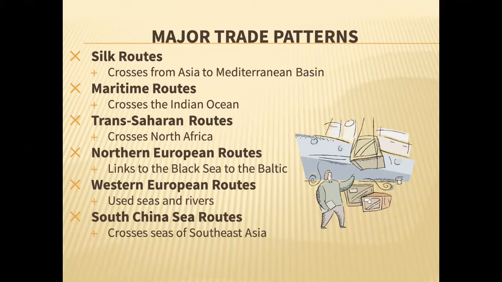But the Silk Route, which we've also heard been called what? Not just route, but road. Yeah, absolutely. And this crosses from Asia to the Mediterranean basin. This was one of the most major silk routes, and the Great Wall of China was actually built in part to protect it.